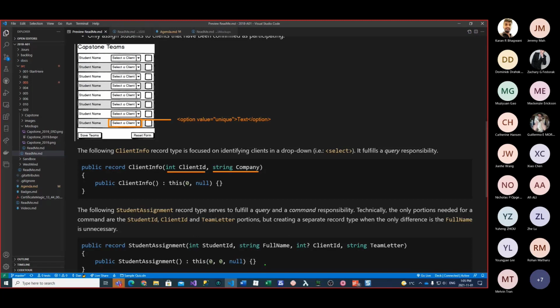So it's good for us to note that we basically have a single button here to save teams. So this is basically giving us that whole notion that we are going to be doing bulk updating. And that's different, of course, from the single item updating that you would have seen in your CRUD behavior.